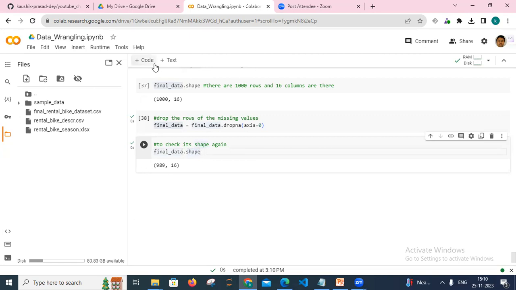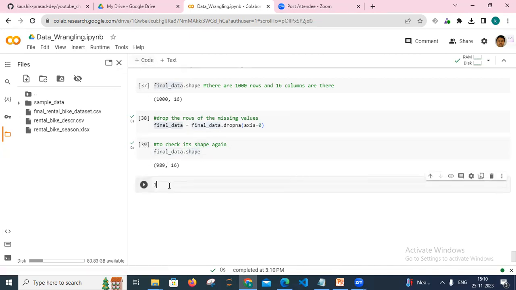That means 11 rows have been dropped out.